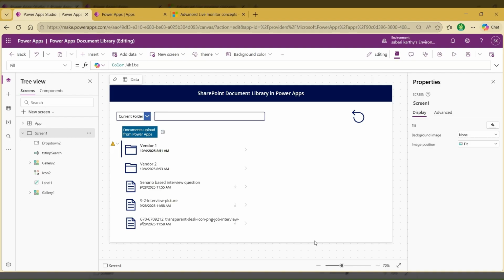So makers of the Canvas app can use Live Monitor either to view the events when building a new app in the Power App Studio, or to monitor a published Power App during runtime. In this video, first we would like to understand how we can use the monitor tool when we are building the app, and later I will give you a glimpse of how you can use the monitor tool for a published app which is already running in production.